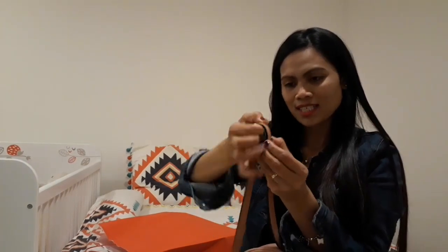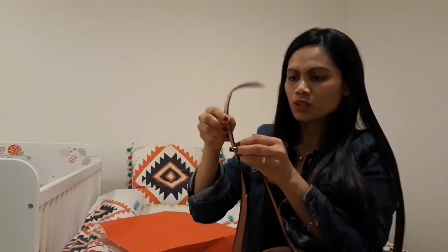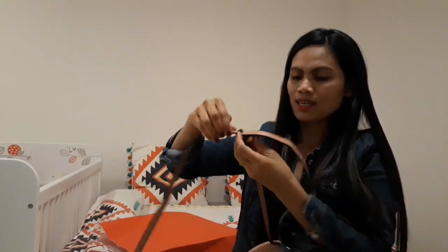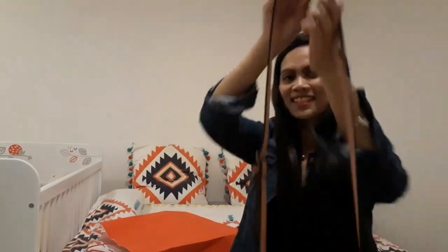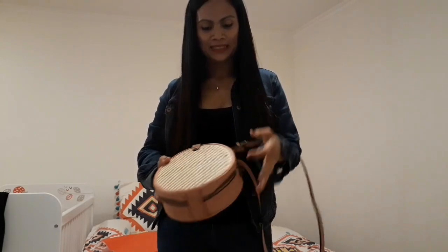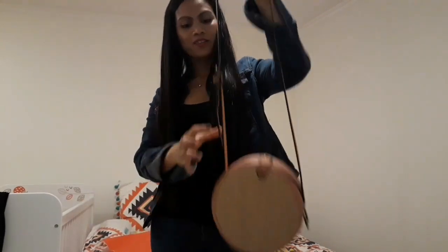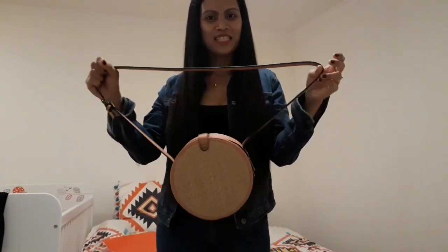You can also adjust the sling. If it's too long, you can make it shorter. Like that way. Let's try it. Have a try. Look, it's very nice, isn't it? You can also do that. It's beautiful. I'm very satisfied. I chose this color, a little pinky one, because my rubber shoes have a little bit of this color, so I just thought it's a good match. That's it. Here is my small kitty bag.